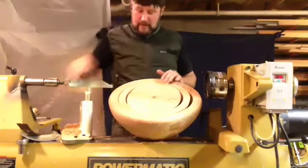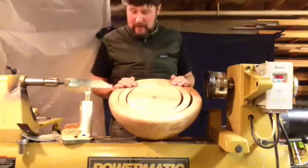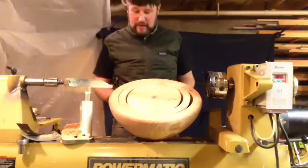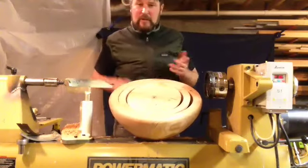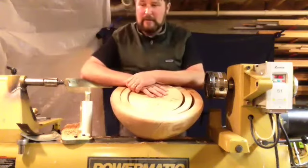I was just going to say, that's generally what I liked, because I can't always envision how the bowls are going to turn out. So having a lot of material, I can play around and change the finish shape. Right. Make it shallower, make it deeper. Having that material helps for that.